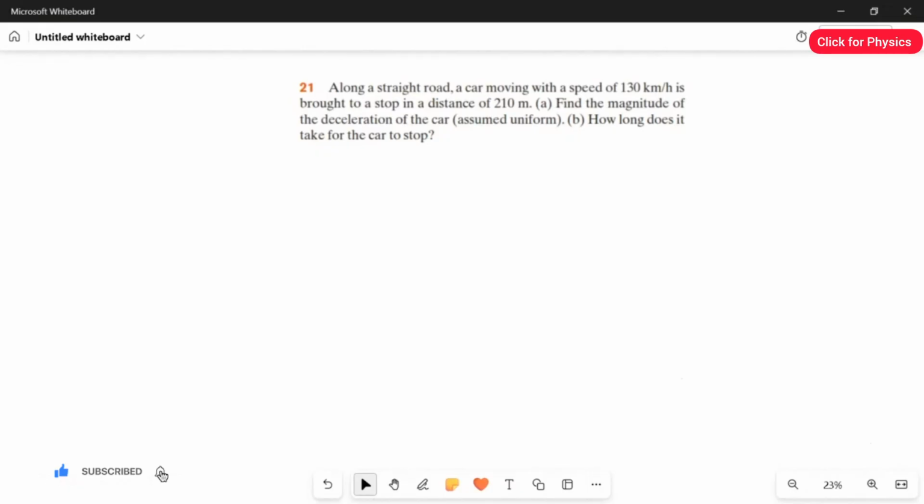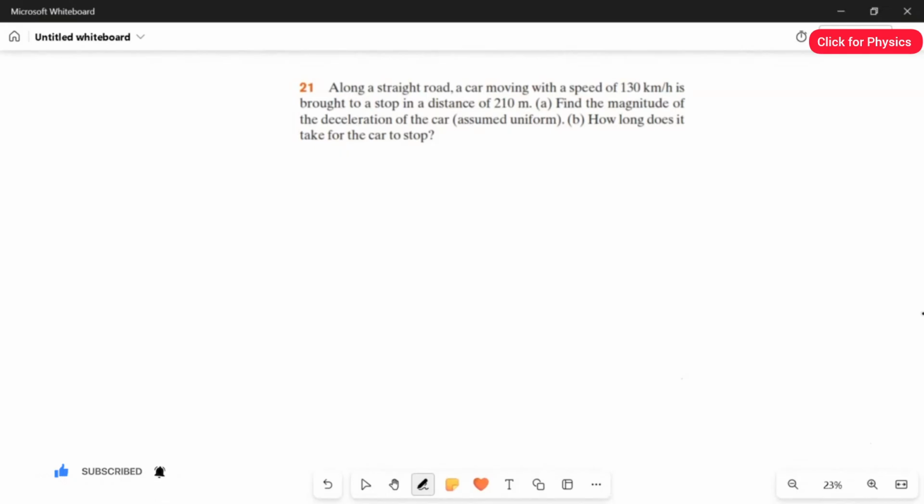In the first part, we are going to find the acceleration a value. Actually, it's a negative acceleration, and that's the reason they use the word deceleration, okay? But in the second part of the question, we are going to find the time, how much time the car needs to stop. And for that, first of all, we have to write what is given in the question. So let's see what is given.